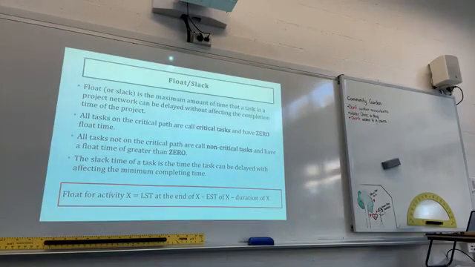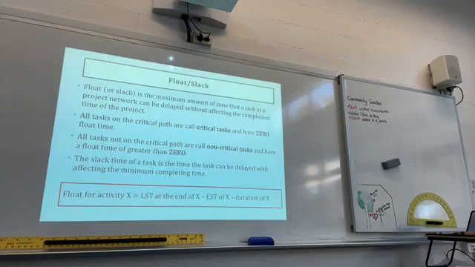So generally in the exam question, you will have to find out a critical path, and then from the critical path, they will ask you a question about assignment of people working on the project, and or sometimes they will say a certain critical task, the time required has reduced, and then ask how it would affect the whole minimum completion time. I'll go through some exam style questions with you a little bit later. Now, all tasks not on the critical path are called non-critical tasks and have a float time of greater than 0.